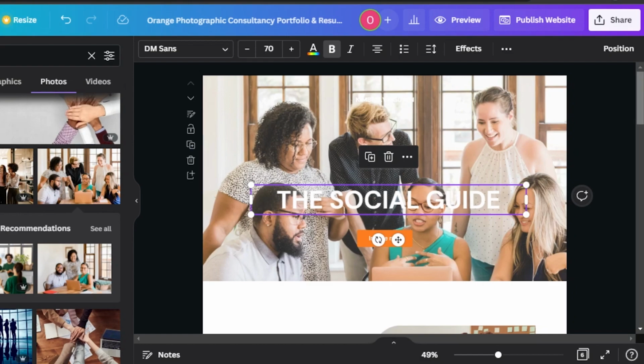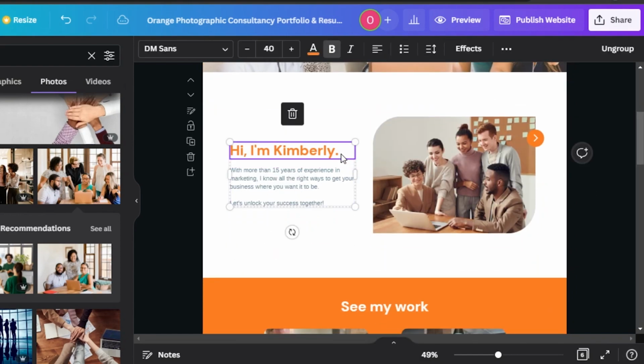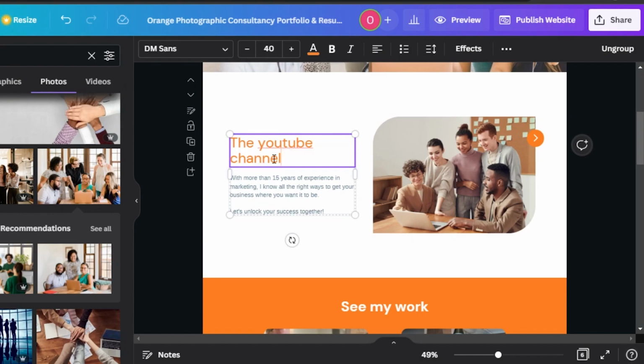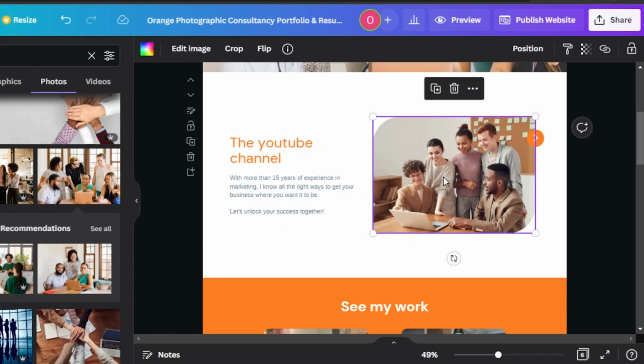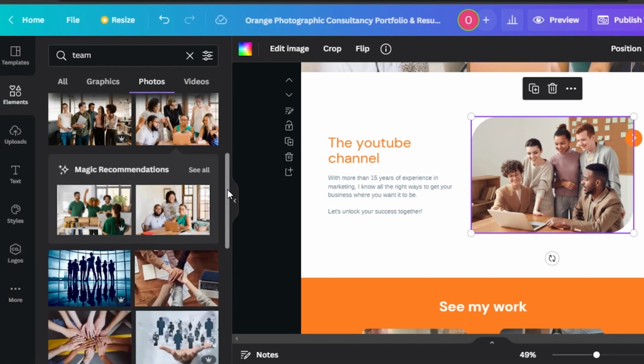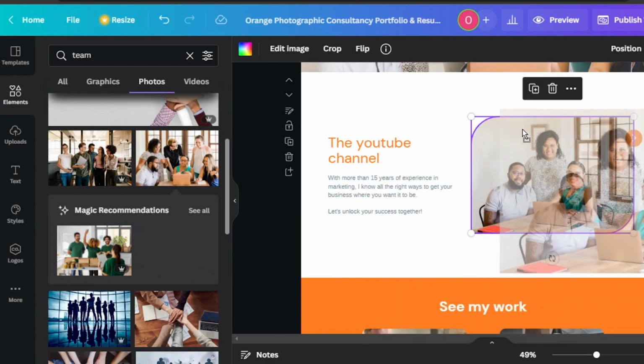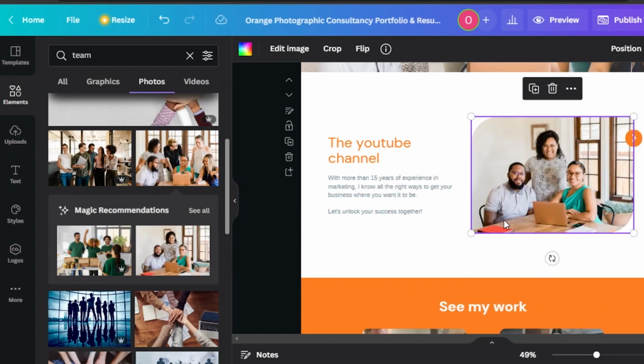Then we have our button. We can scroll down to customize more. This is our text, and I'm gonna edit the text here. YouTube channel. Again, I can edit the image. We can add different frames to our website and then add the images. Let's add this image. So just drag and drop it right here in the frame. The image will be customized. And now I can customize the text.